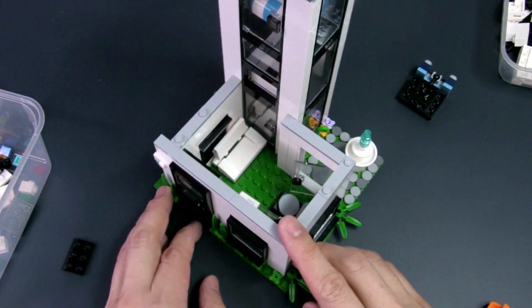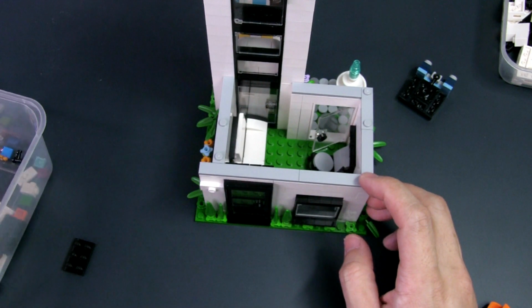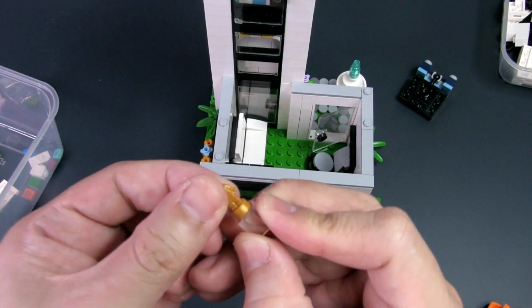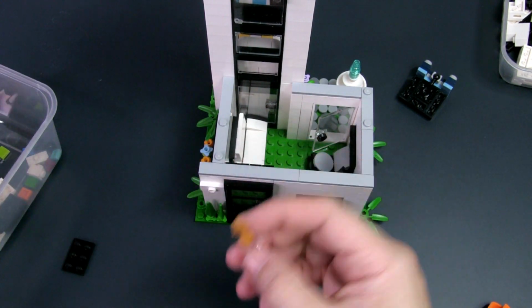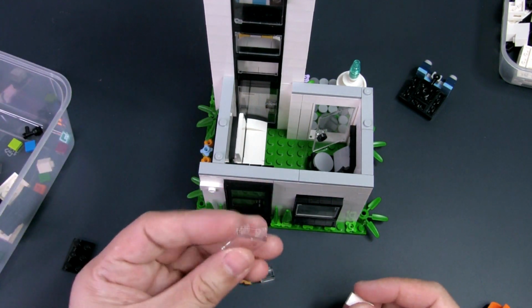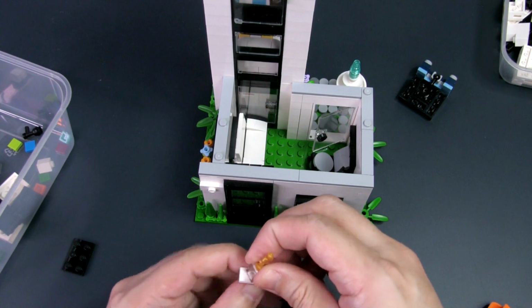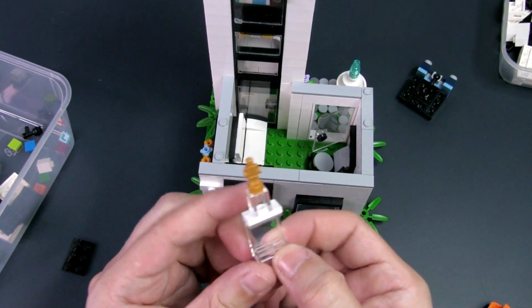I need a place to put his award. Remember, he's an award-winning interior designer. So I've got an award I created, which is basically this nano minifig on a 1x1 transparent brick. And we'll create a nice display table using this 2x2 panel and a jumper plate. And that can go here. And that's a nice little display.